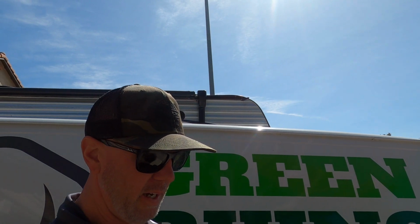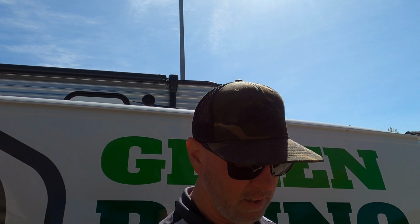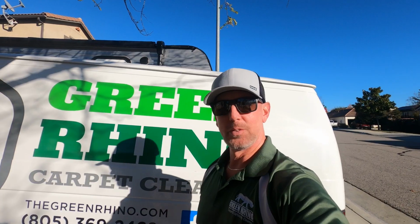Heading out to my first job, only job for today, it's Saturday, and we're gonna do a tile job. Got my new tile cleaning wand. Went ahead and got a Raptor tile cleaning wand. It's got the large and the small adapter. I usually use a spinner or my little hand tool, but finally went out and got this. It was needed, so can't wait to use it and see how well it works. So stay tuned.